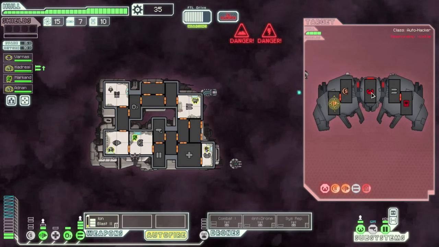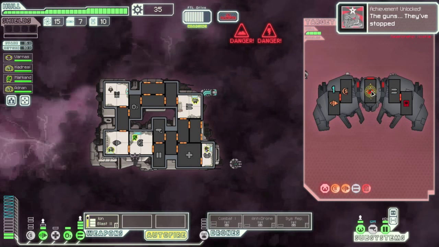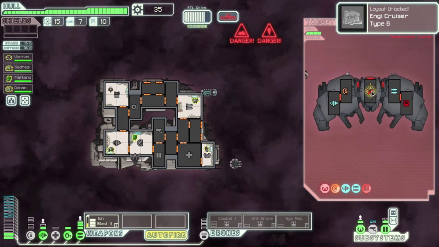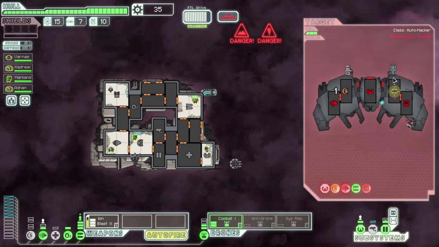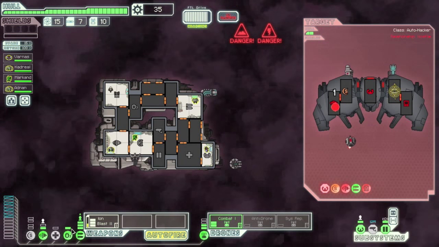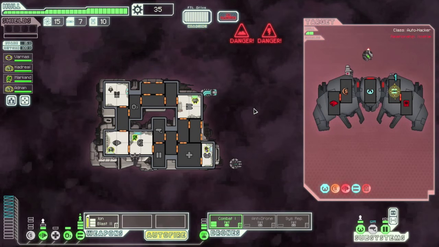Let's see if I can. I did it! The guns, they've stopped. So that means Engi Cruiser, Type B, in less than a minute. Without even trying. That's how it's done, people. That's how you do it.